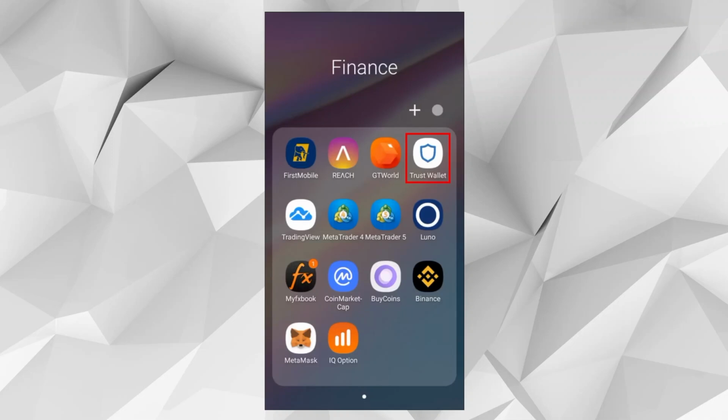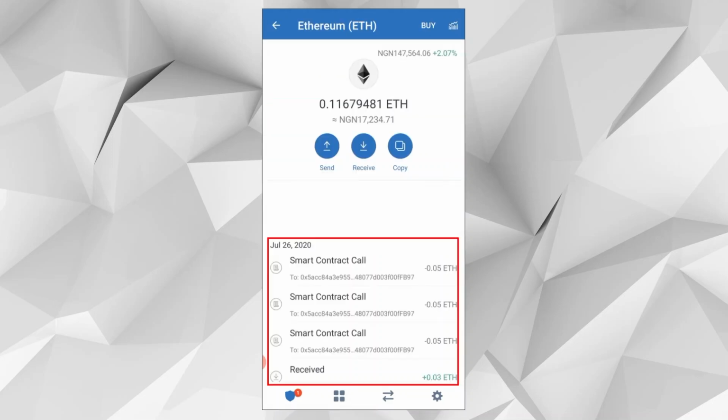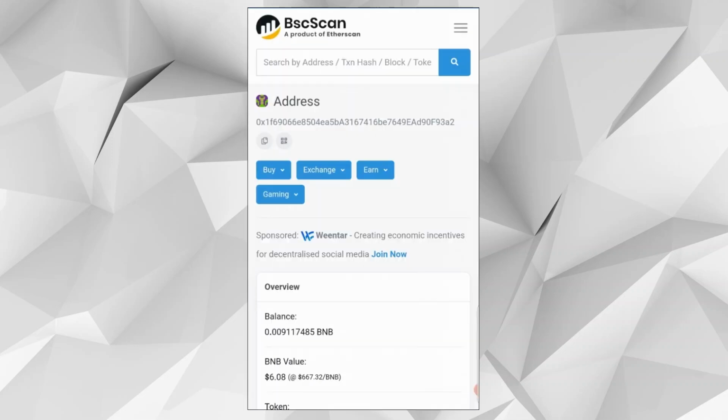First, open the Trust Wallet app on your mobile device and make sure you are logged in to your account. Next, navigate to the wallet section and select the token or cryptocurrency for which you want to check the transaction. Scroll through the list of transactions to find the one you are interested in, especially if it is pending, unconfirmed, or recently completed. Tap on the transaction to open the details page.